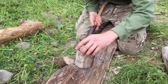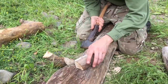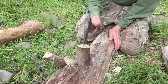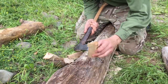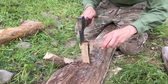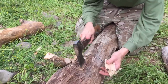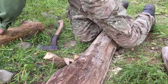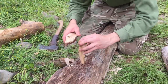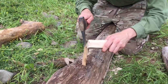So what I've decided to do is, instead of every time I use my fire kit, it's always taken out, taken out, taken out, and very little putting in. So I've decided that from now on, every time I take some out, I'm gonna put a little something in. And I found this really nice seasoned wood. These little bits here, I could feather them and put them in my fire kit. So yeah, that's what I'm going to add after using the birch bark today.